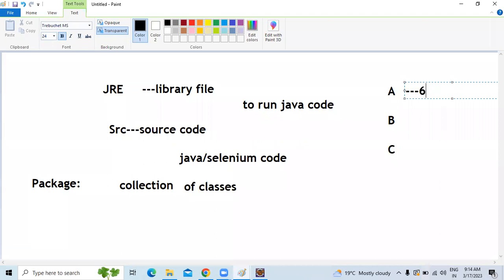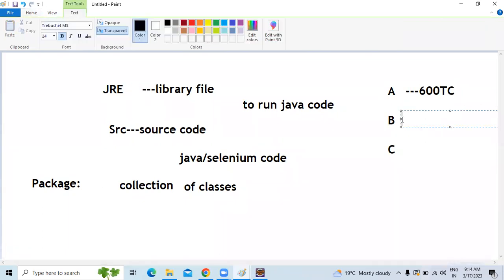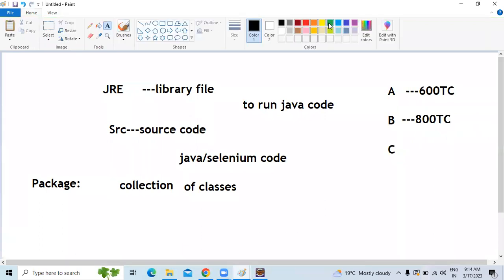For example, 600 test cases are automated, all related to the A module. For module B, we have 800 test cases that we can automate. So all these 600 are placed into one package, like one group.